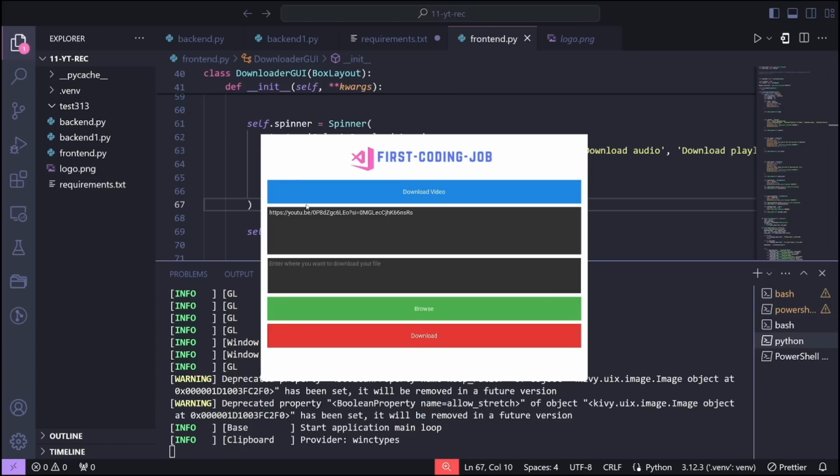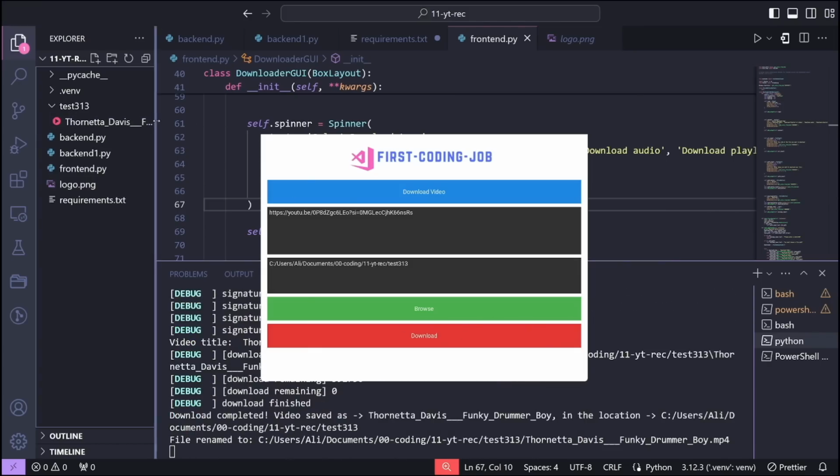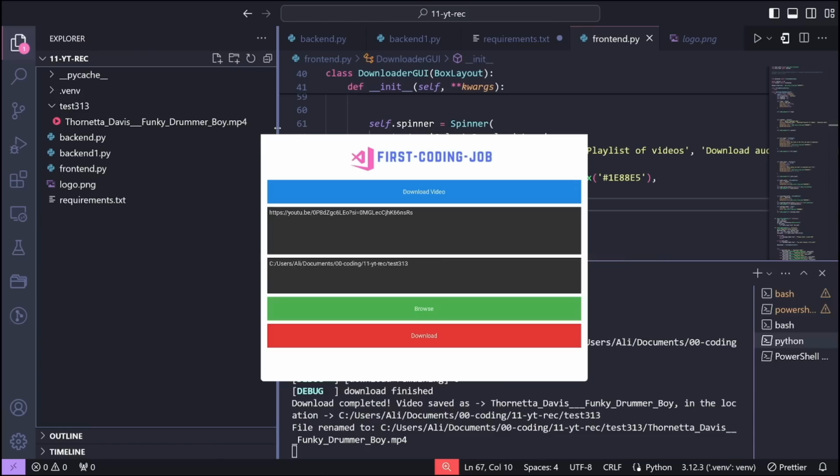You can't see it, but when you click browse, it will prompt you with a regular window that allows you to navigate exactly where you want this thing to be downloaded. So now going here, we'll press download, and we can see that it has successfully downloaded. That is wonderful. So the app works, and that's it.